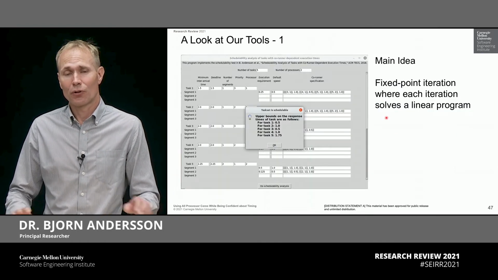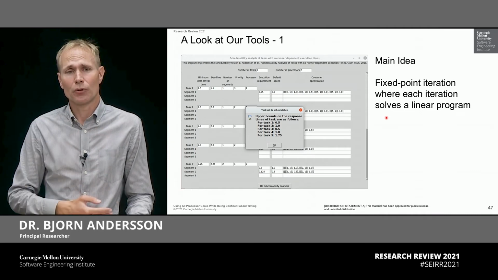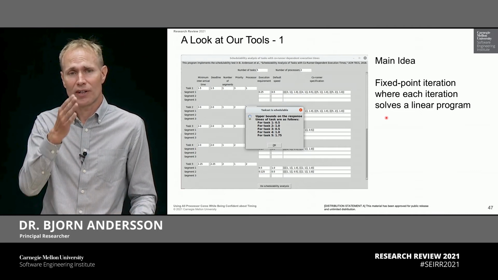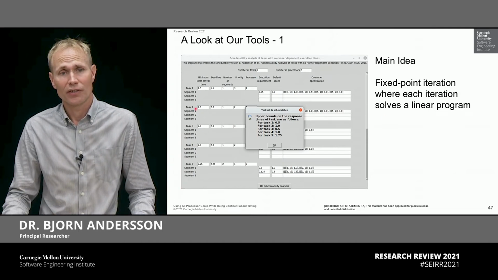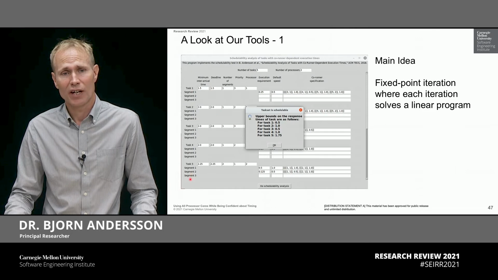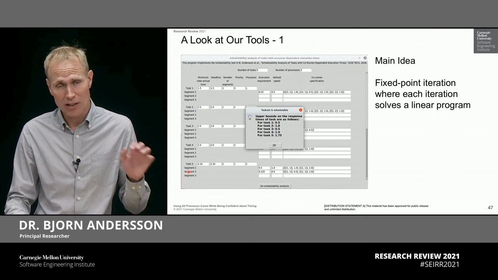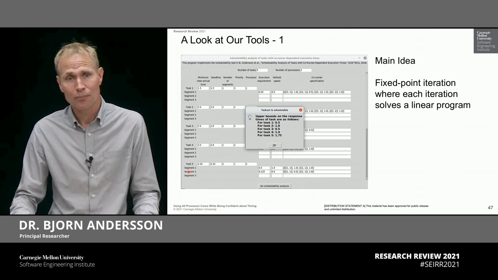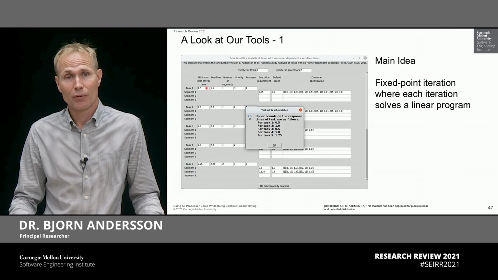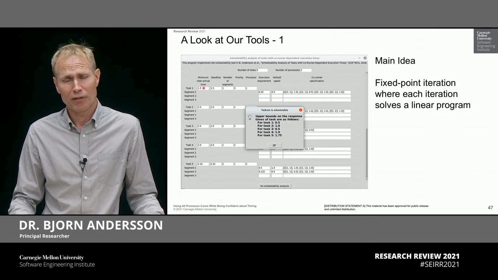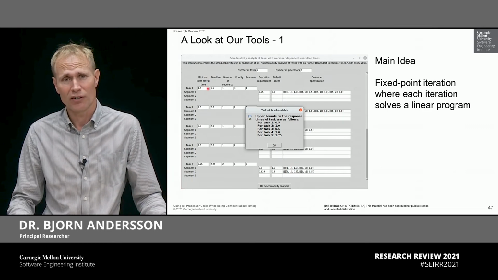I'm not going to go through all the tools, but just to give a view of what we have. Here you see one of the tools. It's an SQB analysis tool, and you can recognize some of these words here. You see a bunch of tasks: Task 1, Task 2, Task 3, Task 4, Task 5. We actually use a more expressive model here that allows you to express a task as a set of segments, but that's not so important now. And then we specify deadlines for each task. We don't specify a period. We use something called minimum arrival time, which is a generalization of the period. It's more general and better.